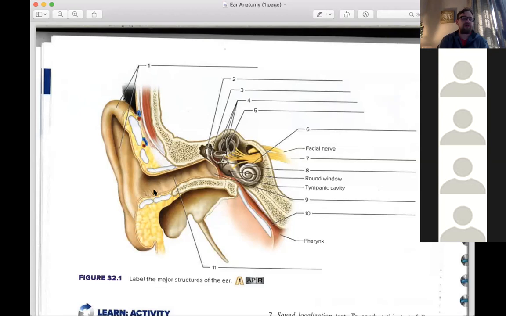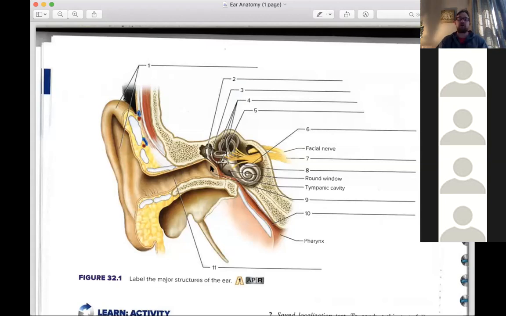Grace, have you ever flown in an airplane? Yes, I have. What do your ears do? They pop. They pop, all right? And the reason they pop is when they pop, that is actually you equalizing pressure, right? That's in the cabin of the plane with the internal pressure, right? And the reason that you want these pressures to be equal is it helps the tympanic membrane remain tight, right? And so it can receive the vibrations properly.